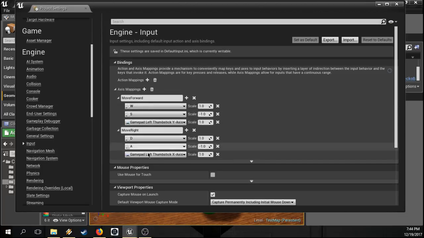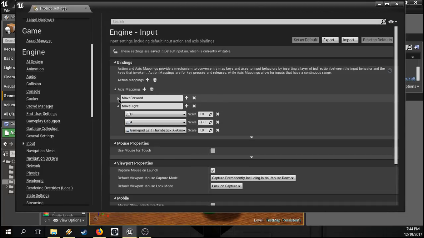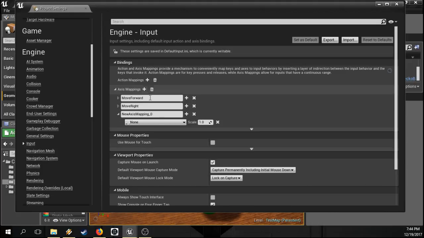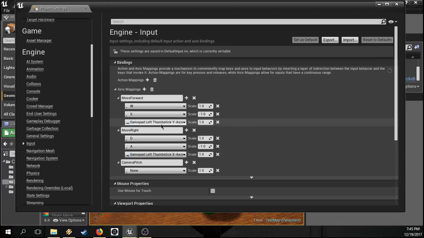These are pretty obvious. So let's add camera up. No, let's call it camera pitch, so we relate it to the actual names of the rotations that they give in Unreal Engine.